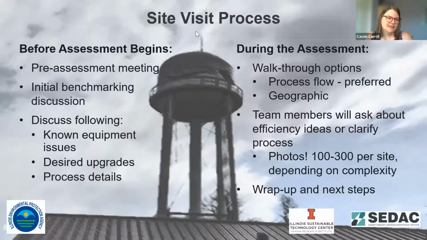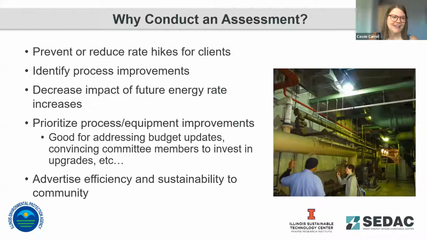So again, before the site assessment begins on site, we have a pre-meeting. We talk about your benchmarking and we discuss known issues at your plant, like equipment or process or energy use. We talk with you about your desired upgrades, and we talk through some questions we have about your process. And then during the assessment, as I said, we go from start to finish, or start of your process to the end of your process. We'll walk through that flow and we'll talk to you about efficiency ideas or clarify anything in your process. Again, lots of photos. And then our team will wrap up with you and start the report development process.